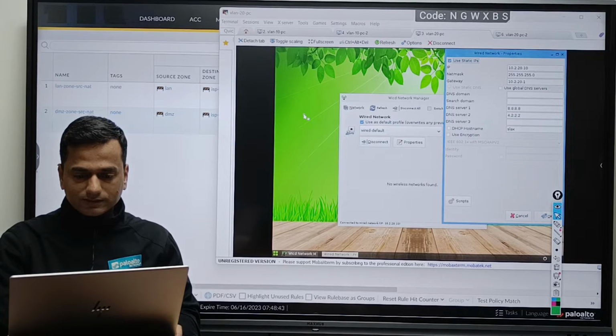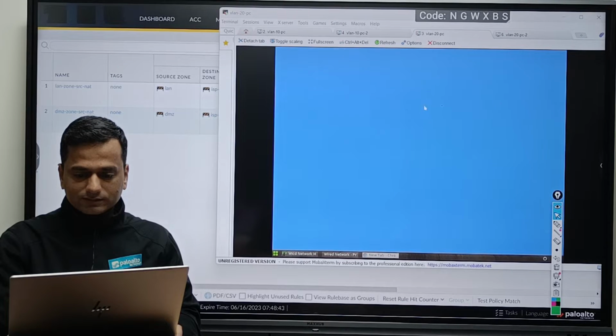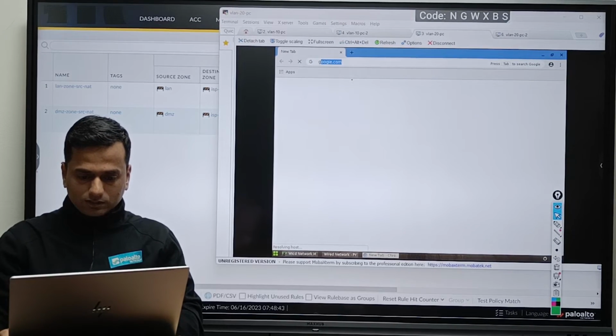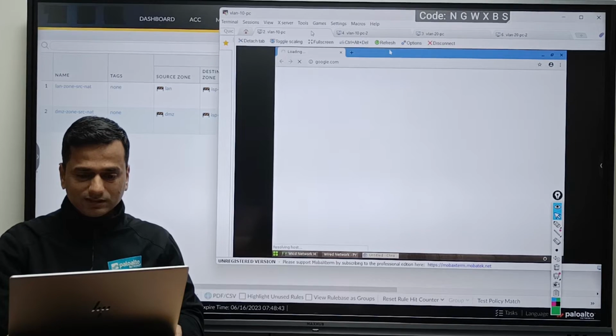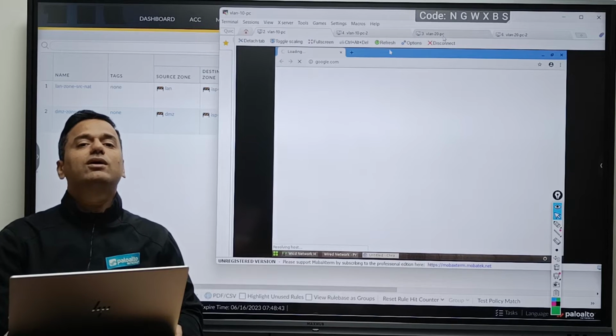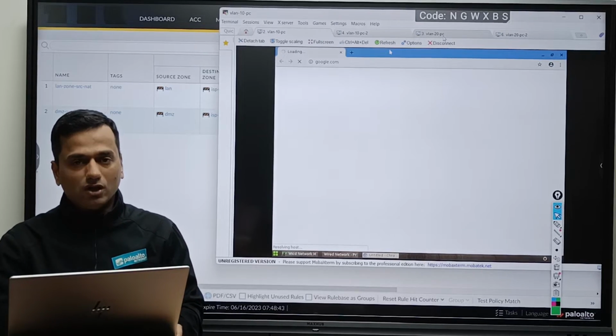Web browsing, right, and google.com. Okay, seriously, don't worry, let's go and look at the firewall logs.